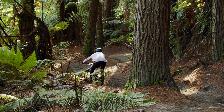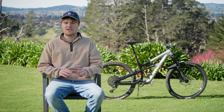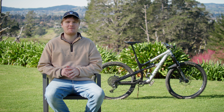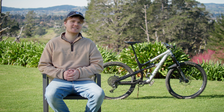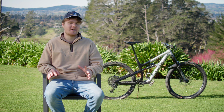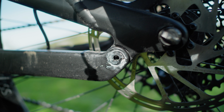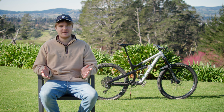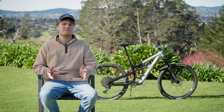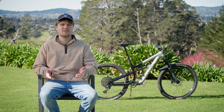Alright, I'm going to start with noise, and I'm talking about an excess of noise. This thing was so silent out of the box, helped by the silent hub and just a solid greased up package. I don't really know if I like that phrasing. Because of this, I recently stripped the whole bike down, re-greased the cranks, the headset, the pivots, and it didn't really do anything. So assuming I did something wrong, I got James to help me and we did the whole thing again. And well, it's better, but it's not perfect, and I don't think there's anything else I can really do. So it's just a little bit frustrating.